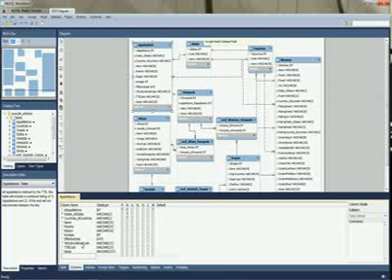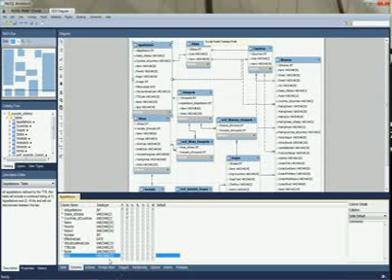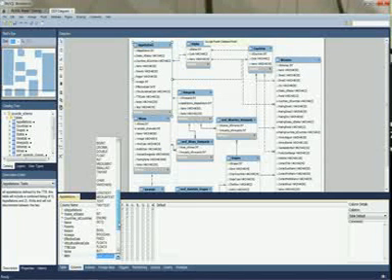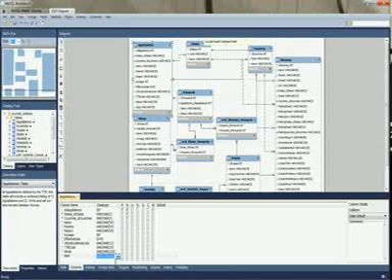Now you can just go ahead right here and type in a new column name and give it a data type by clicking the data type here. You can select from any of these data types, or if you pick varchar, you can just type in, say, 14 for a 14-character variable character data type, and then you can assign it whatever properties you want. It also has comments and things like that.